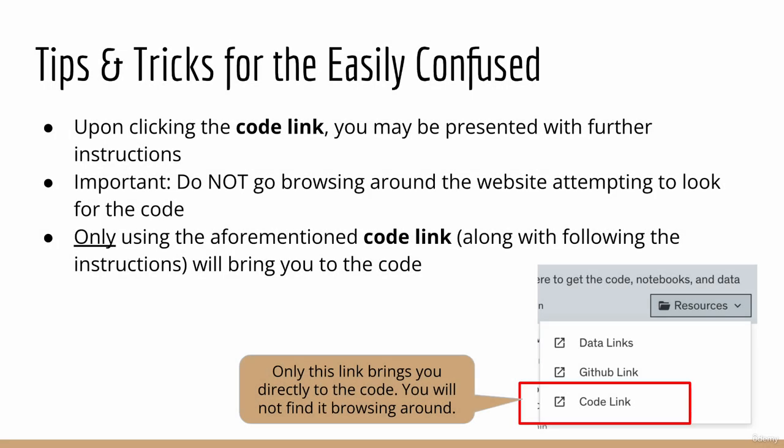Please note that after clicking the code link, you may be presented with further instructions. These instructions are not complicated, but they do need to be followed. In the past, some students have had trouble following these instructions. If you try the code link but do not arrive at the expected result, then please double and triple check the instructions again. As a hint, please do not go browsing around this website trying to find the code. That is not how to find the code. The code will only be available using the aforementioned code link.